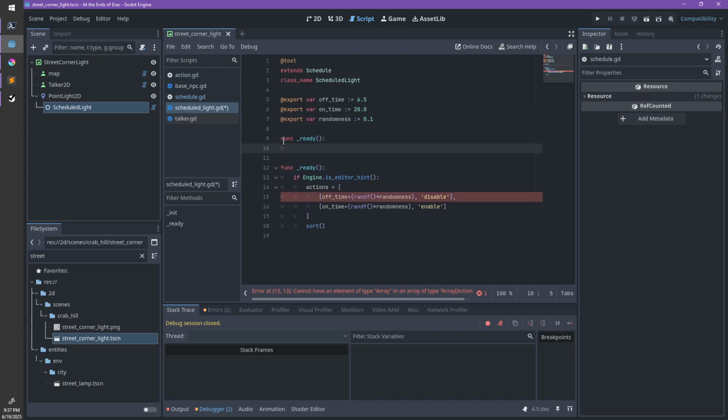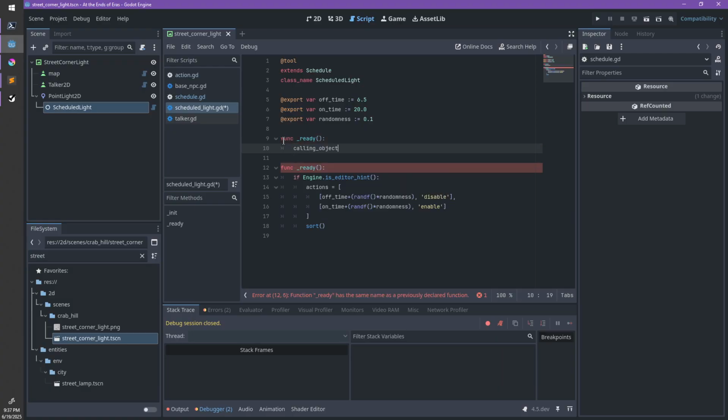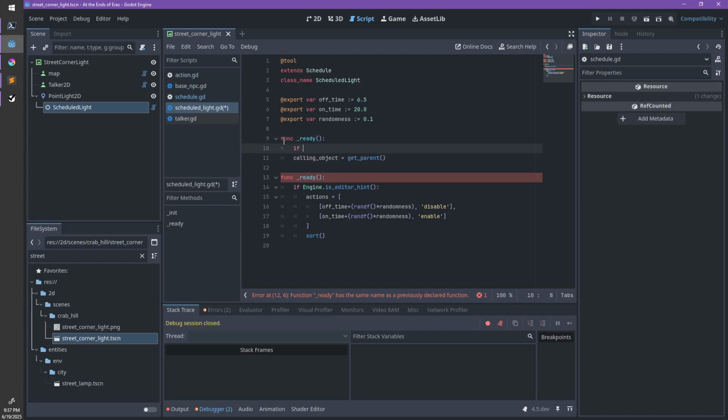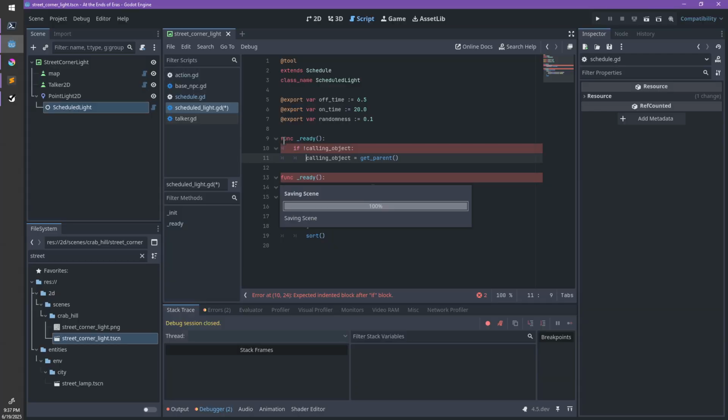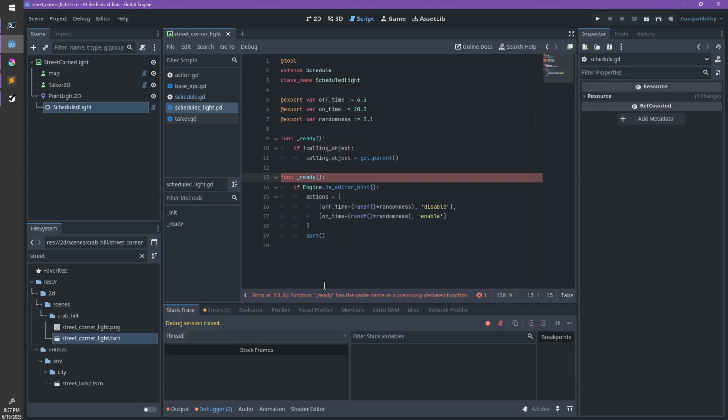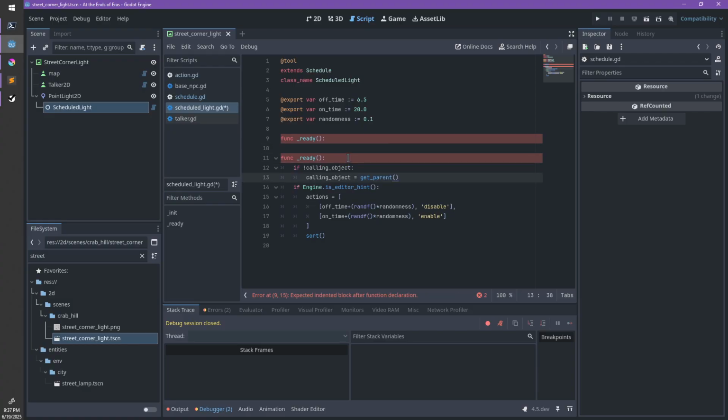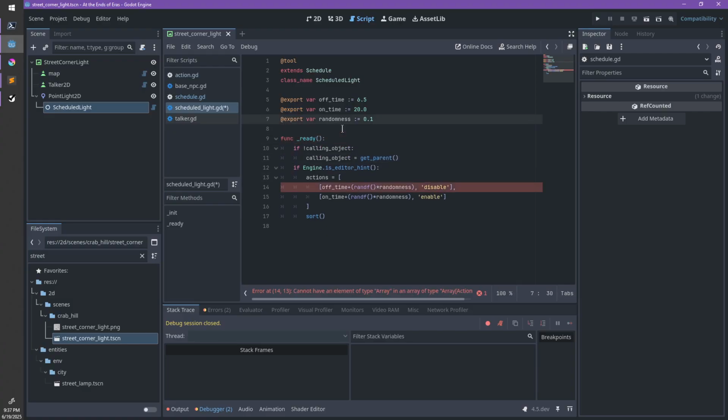Ready. If not calling object, we'll do that. Okay, and this means that we can do like a new.